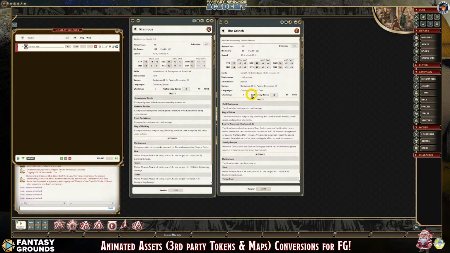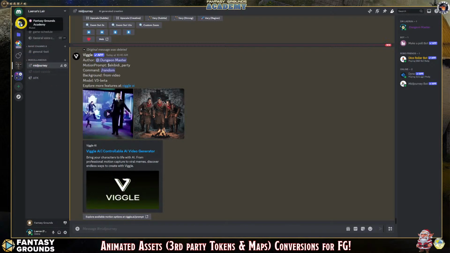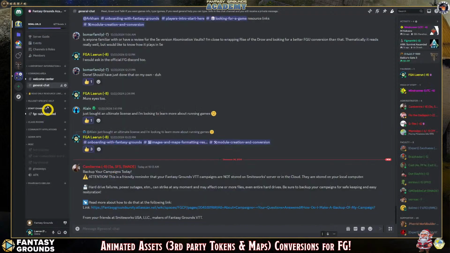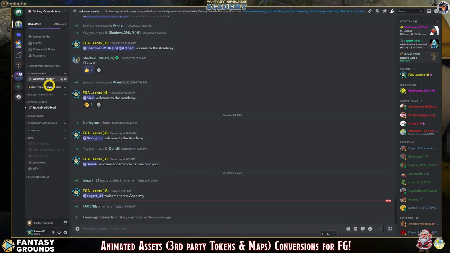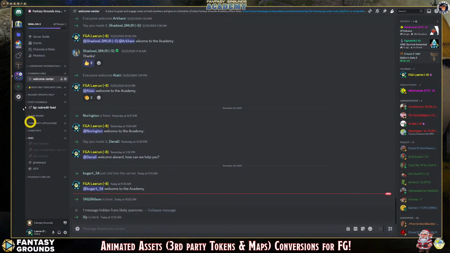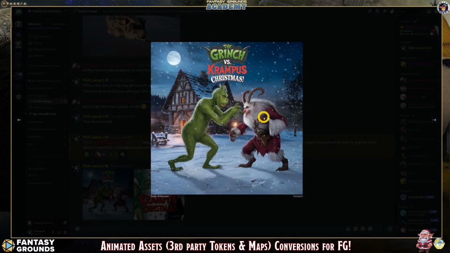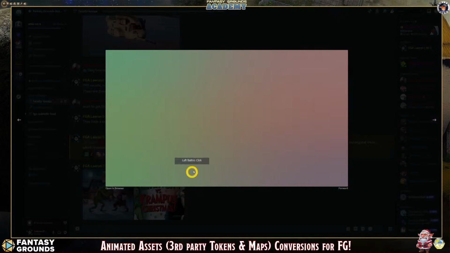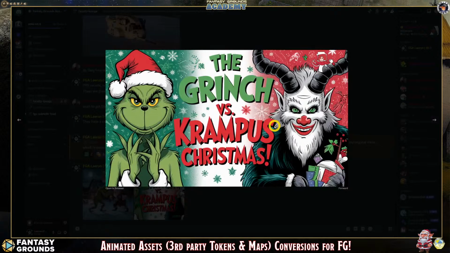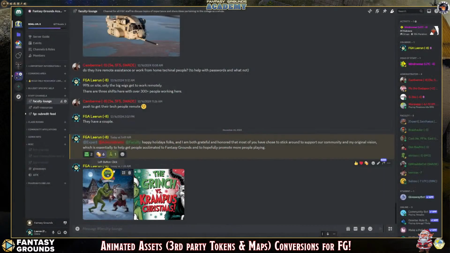If I get time tomorrow, I'll do a skirmish between those two. And I made a little portrait poster. Let's see if I can find that. Yeah, I made some pictures based off of that concept. So let's see what we got here. Where did I do that? Staff, faculty. Yeah, so this is the poster I made. The Grinch versus Krampus. It's basically just the advertising for it. But I'll post this one later, I already did one today. We'll do another one tomorrow.